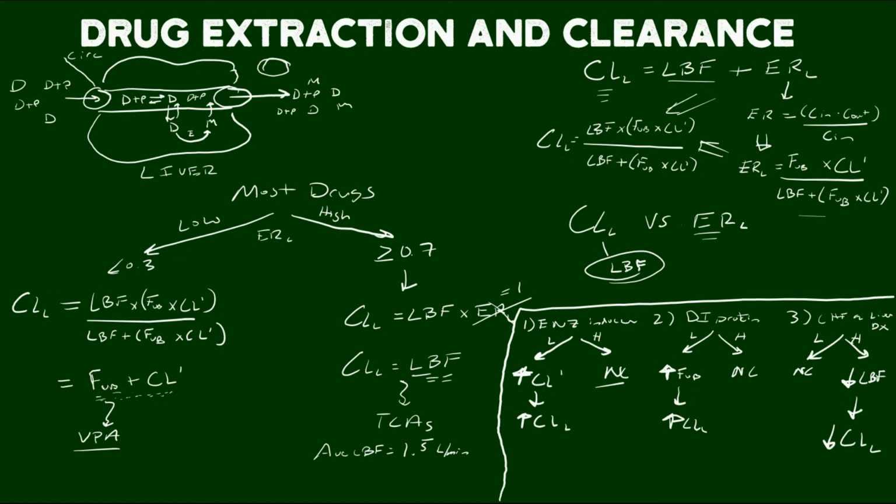So that's your summary of drug extraction and clearance in the liver. This helps you think about if you increase one thing, such as fraction unbound, what's that effect on clearance, and what does that affect specifically in a low extraction drug scenario versus a high drug extraction scenario. It's good to have these equations in your mind. It's good to put arrows up and down next to them to see what their effects are in these two different low and high extraction scenarios.